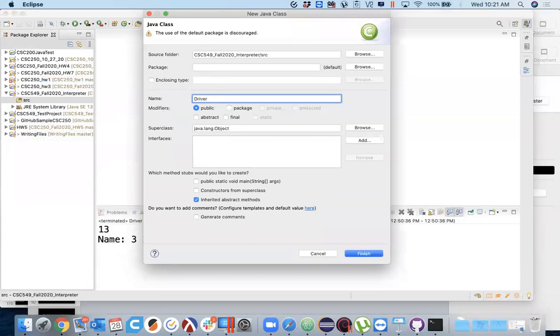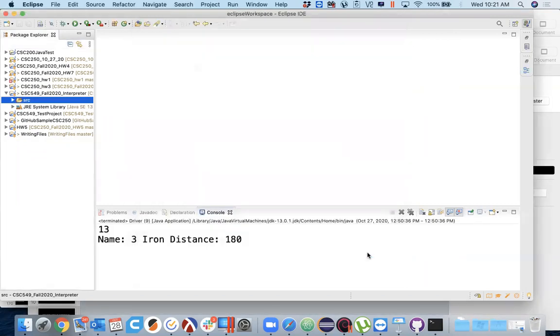I almost always create a class called driver. If you've already written main methods a bunch of times, you can also hit this little checkbox and it'll actually create that for you. But if you aren't already comfortable writing that, I would suggest you practice writing public static void main string array args on your own until you get good at that. So one skill you want to have as a software engineer is the ability to write the core template program in a lot of different languages. That type of skill set. All right, but it's in there for you.